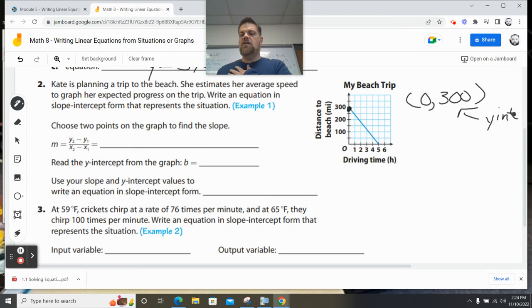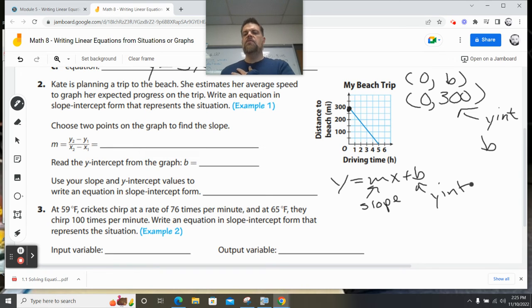So that's the y-intercept, or b, right? Remember, the y-intercept occurs at 0, b. And when they say slope-intercept, isn't the slope-intercept form y equals mx plus b? What's m represent? That's the slope. And b is just the y-intercept. We're halfway done with this problem. Over here, I got this point right here. Does anybody know what that point is?